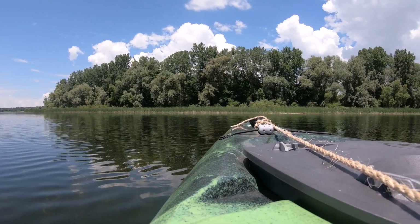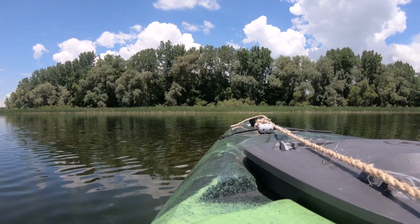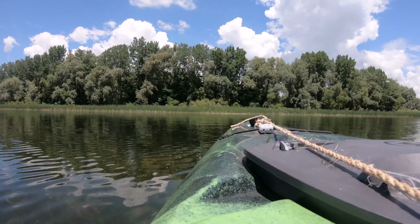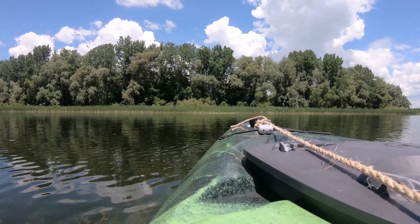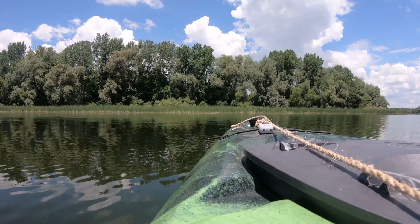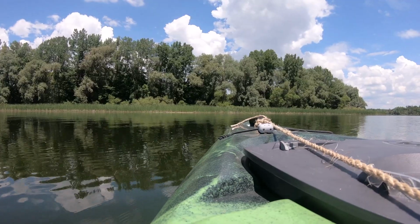I just kayaked across the other side of the lake again. Again, this is a huge lake. It's really busy today with the other kayakers and canoers, paddle boarders. I've seen a paddle boarder with their dog stand up on the paddle board. My dog would have jumped in a long time ago.